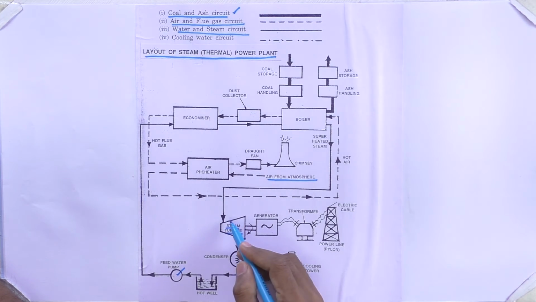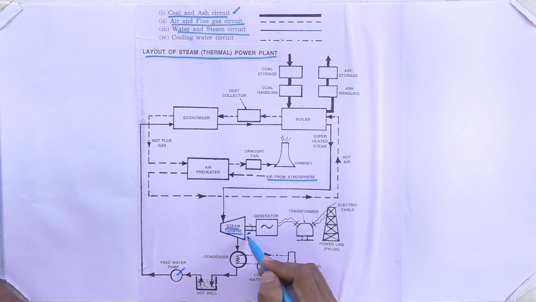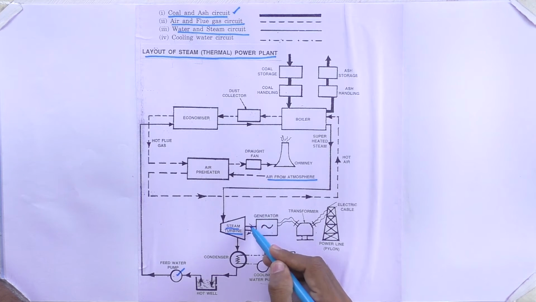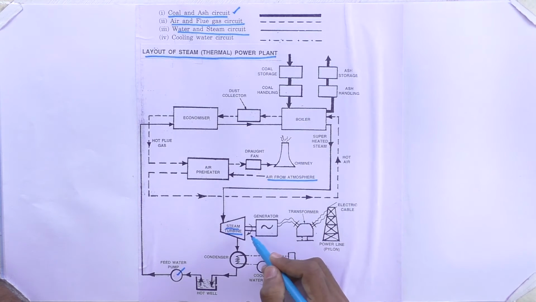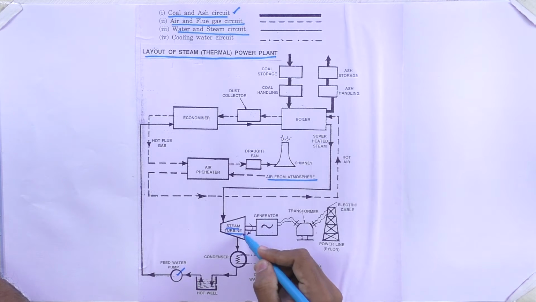Here the enormously pressurized superheated steam hits the turbine blades. The turbine converts the pressurized heat energy into mechanical energy, which is attached to the shaft. This shaft is attached to the generator. The generator generates electricity with the help of the steam turbine. The steam turbine increases the efficiency of this unit. It is not like a hydraulic turbine, because the hydraulic turbine is only used in a hydroelectric power plant. Here we are using a steam turbine, which may be an impulse or reaction turbine.